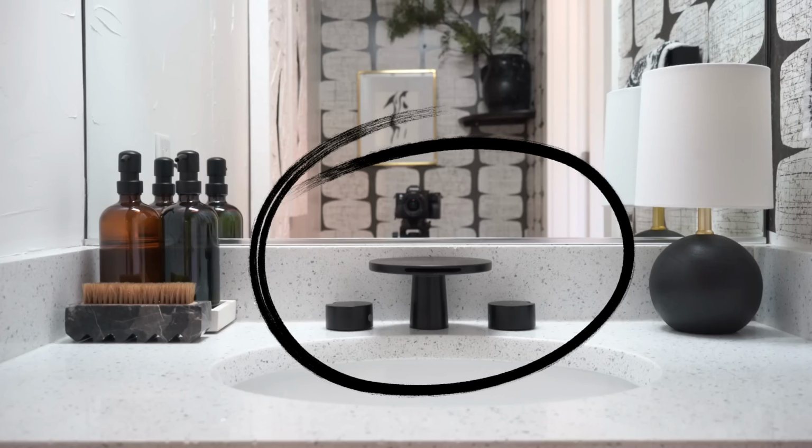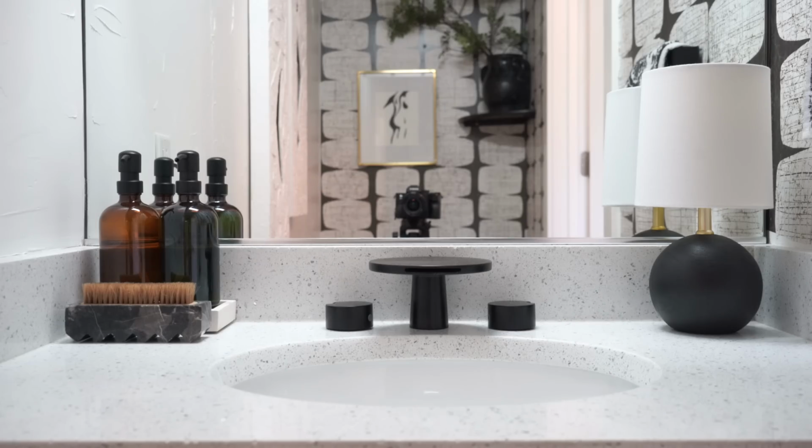I also chose a light fixture that looked like a picture light, right? So it looked a little bit more refined, which is why I thought it was a great addition. Plus, it's a lot easier to clean because it doesn't have the glass around, so no more dusting for Kiva every single day. So I made my life a lot easier. Think about these things when you're designing your powder room so that your life is easier and things just look a lot more luxe. I'm telling you, light fixtures and hardware, they are the cheapest modifications you can make in a space that also instantly elevate any room.